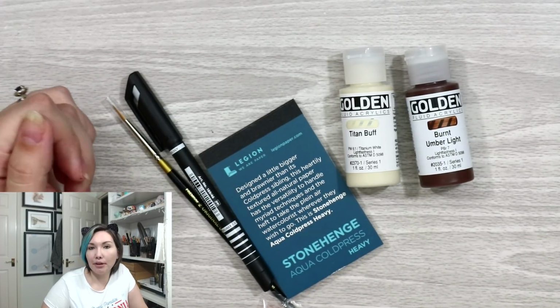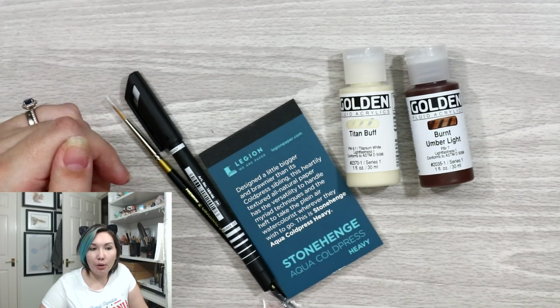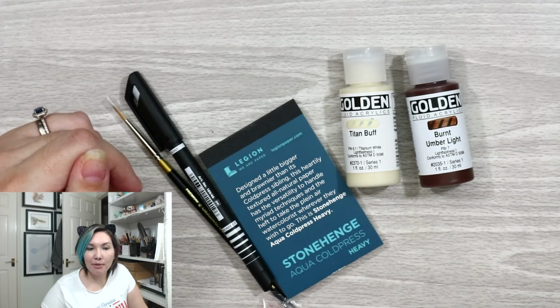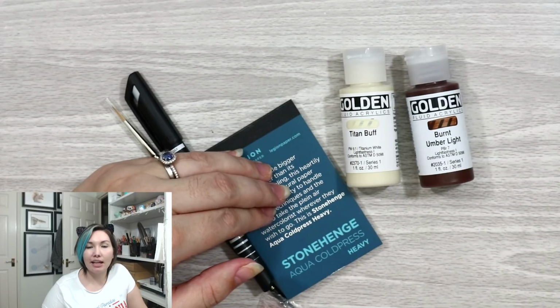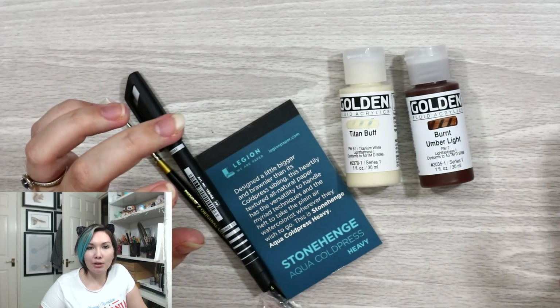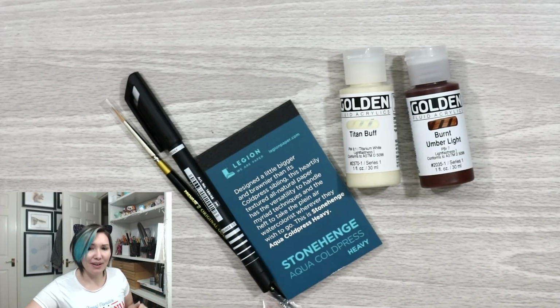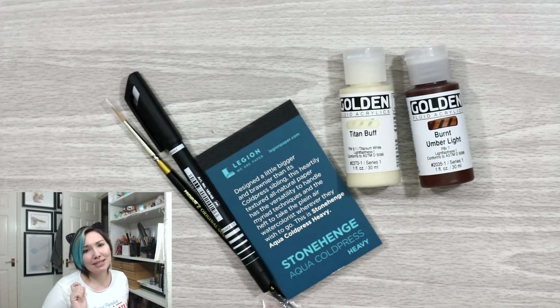I have no idea what I'm going to create for this box. So I'm going to do the usual. I'm going to get my sketchbook out, I'm going to try these supplies and then come up with some thumbnail concepts and a possible thing of what we can create. I have absolutely no idea. Can you tell? I'm scared about this box, but let's go.